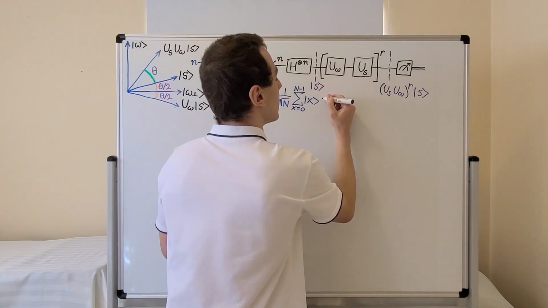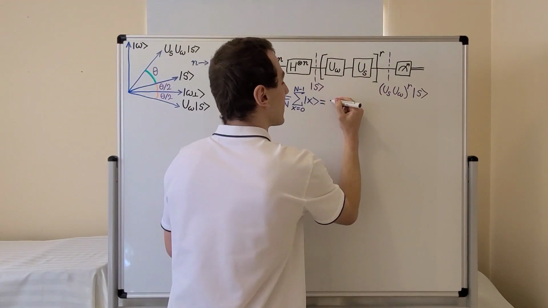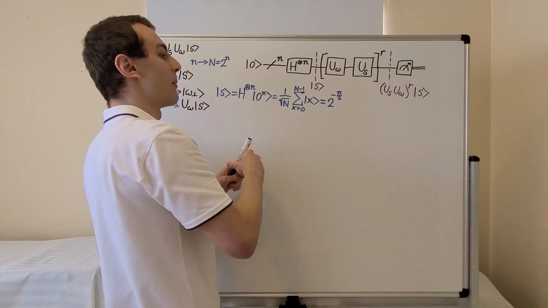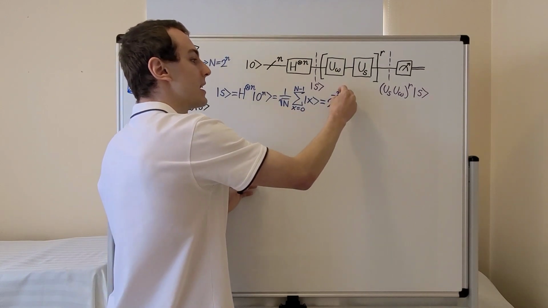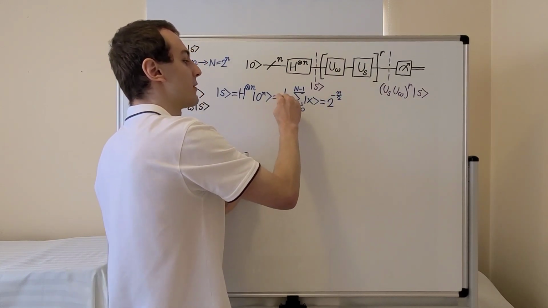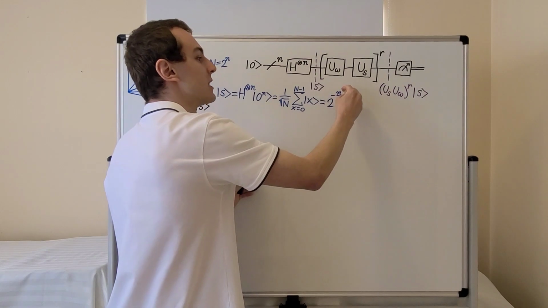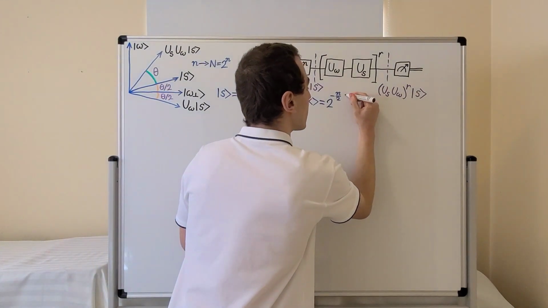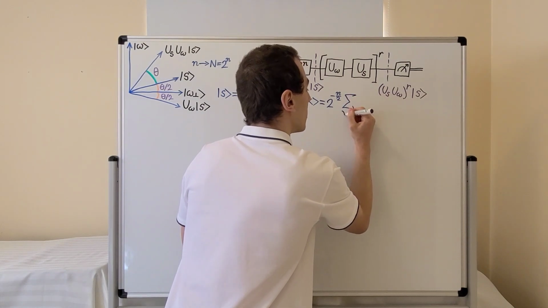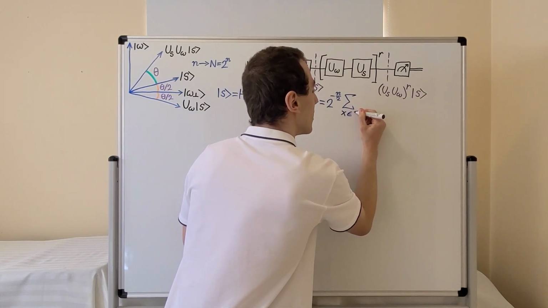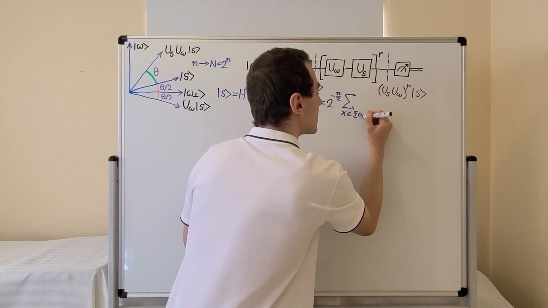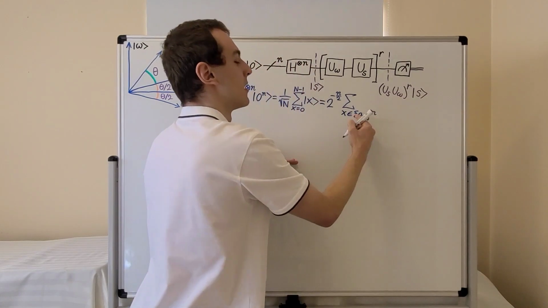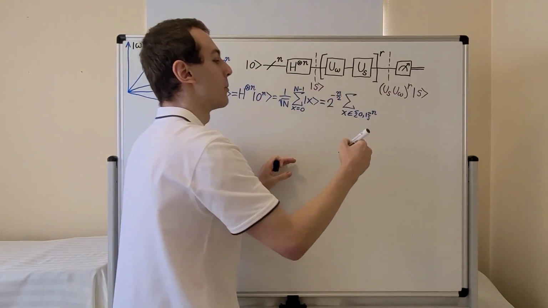Another way we can write this is this coefficient can be expressed as 2 to the minus little n over 2. The minus sign is because of the reciprocal. The power of 1/2 is because we have a square root. And this 2 to the little n is the definition of big N. And then this sum, we can express the sum over x as an element of all of these strings of zeros and ones which have a length little n. So this is another way to express all the combinations.